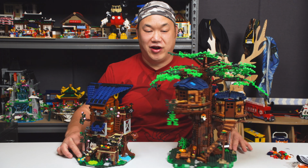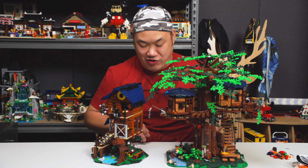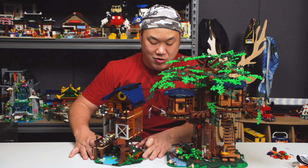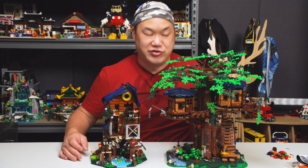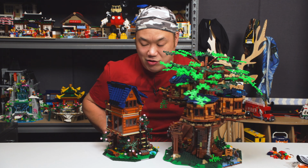But anyway, there. Lego treehouse, Cada treehouse. Both different. This space is definitely more stable. They could have done that here. I think it would have been doubled up, would have been nicer, or held down and more secure. There's your comparison. From treehouse to Cada's treehouse. What am I gonna do with all these treehouses?